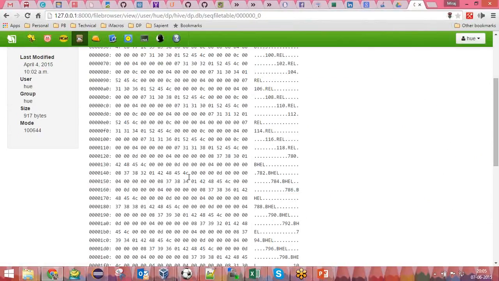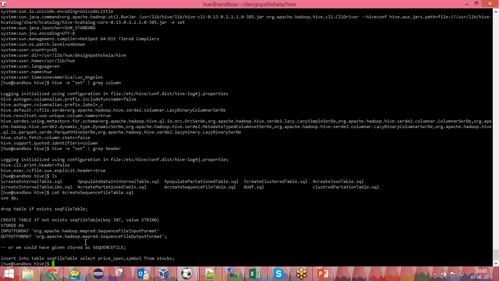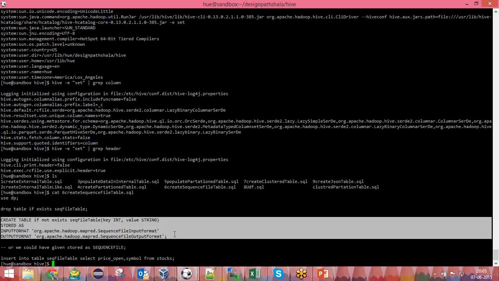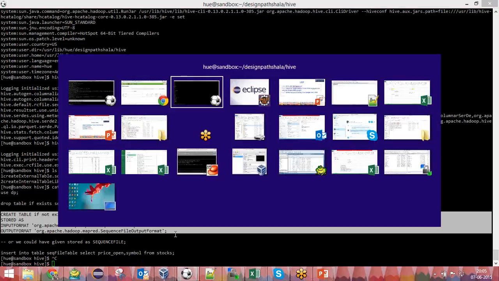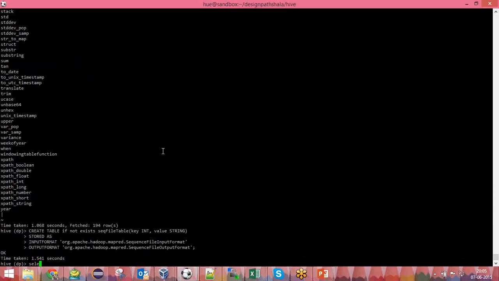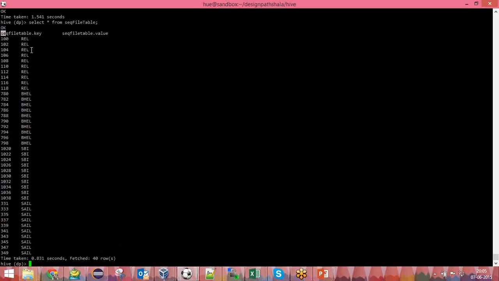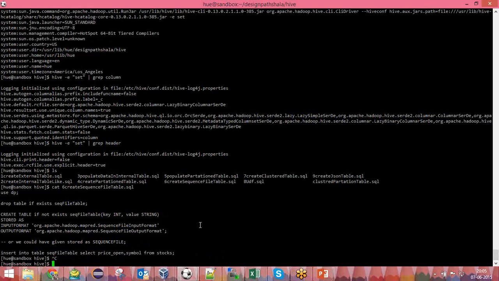So this is data in sequence file. We can't read it directly. So if we create a table on top of this, and do select star from sequence file, now the sequence file formatter will be used for you, and the data is ready.